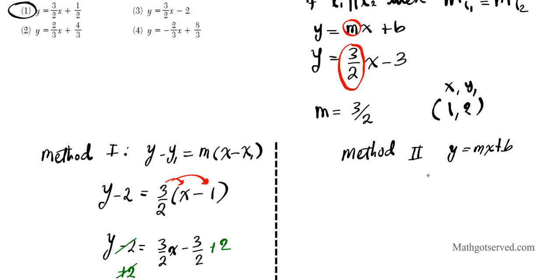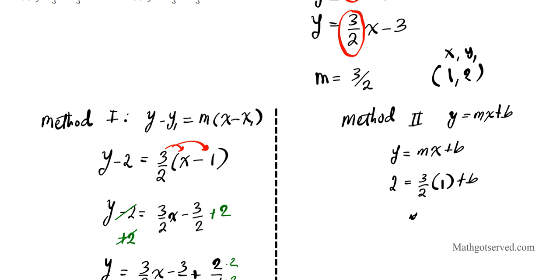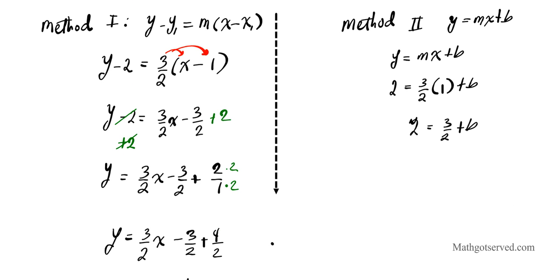So instead of y equals mx plus b, instead of y, I'm going to use 2. Let me write this again so you don't get confused. y equals mx plus b. So y is going to be 2 and x is going to be 1. All right, so 2 equals, m is 3 over 2, we already know that. x is 1, plus b. Okay, so we're going to have 2 equals 3 over 2 plus b. Now to get b by itself, we just subtract 3 halves from both sides. Okay, so subtract 3 over 2, subtract 3 over 2. So we have b equals 2 minus 3 over 2.